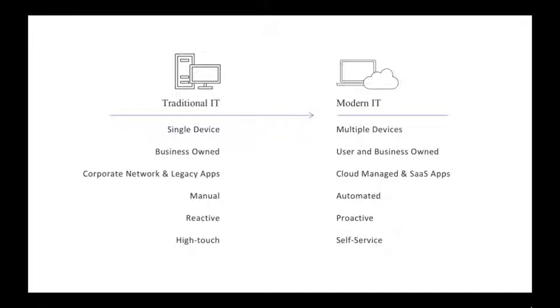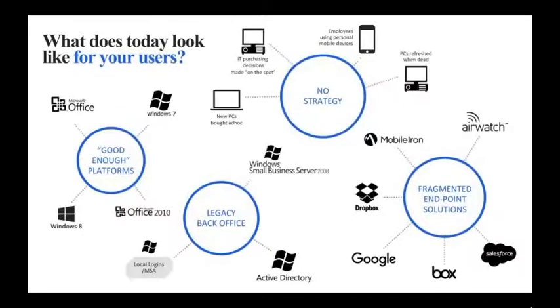So how do we use Office 365 to modernize at a pace that works for everyone? That's one of our big challenges today. And how do we integrate that traditional IT with the modern IT that our users are looking for? So today, we're trying to address the needs of our users.